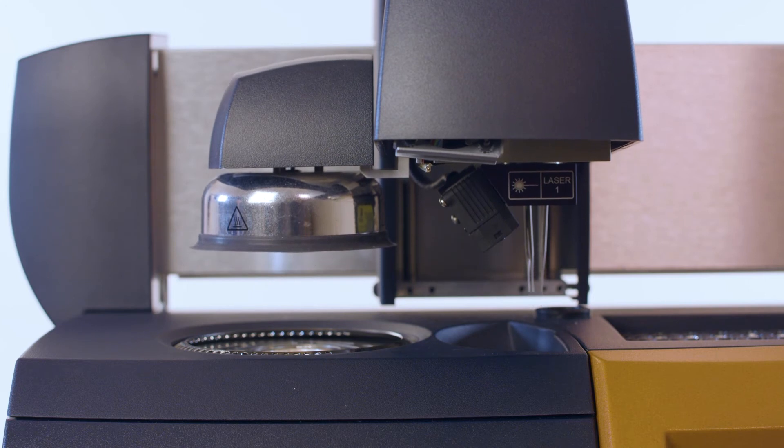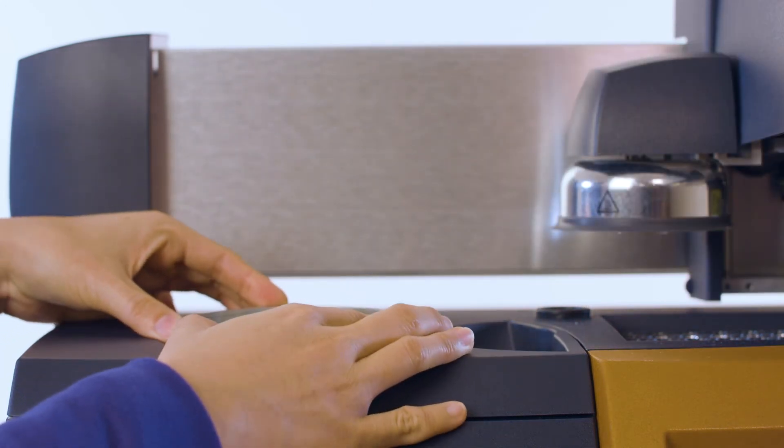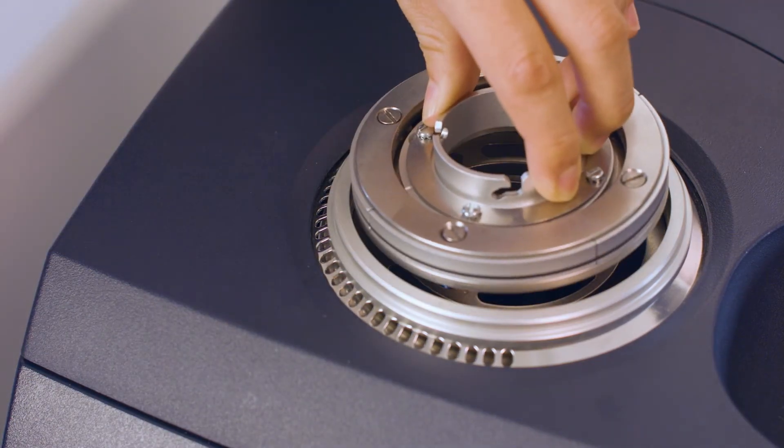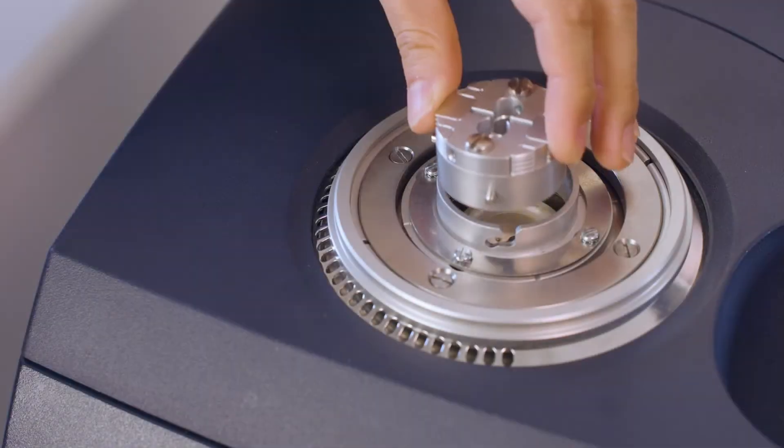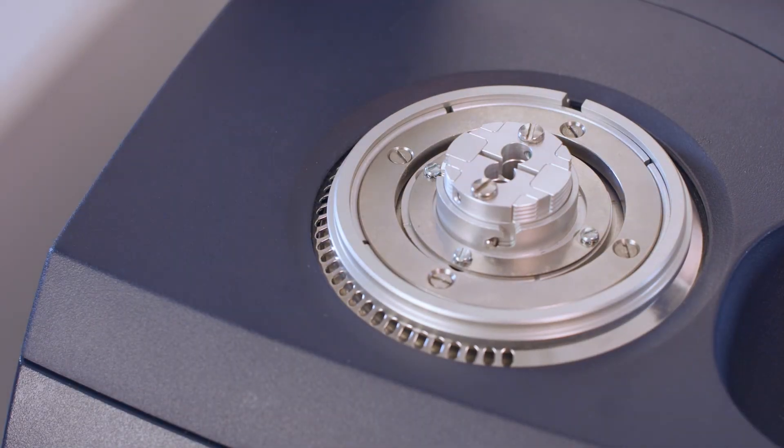Place the Discovery adapter ring so that it rests on the cooler, and then place the light guide adapter base inside the Discovery adapter ring. Adjust the position of the adapter so that the two holes in the light guide adapter are centered over the DSC cell sample and reference platform.